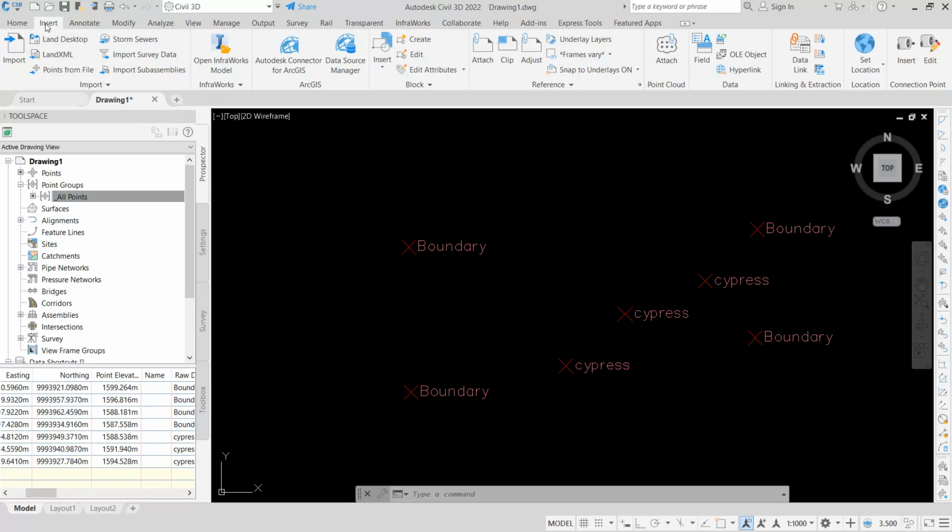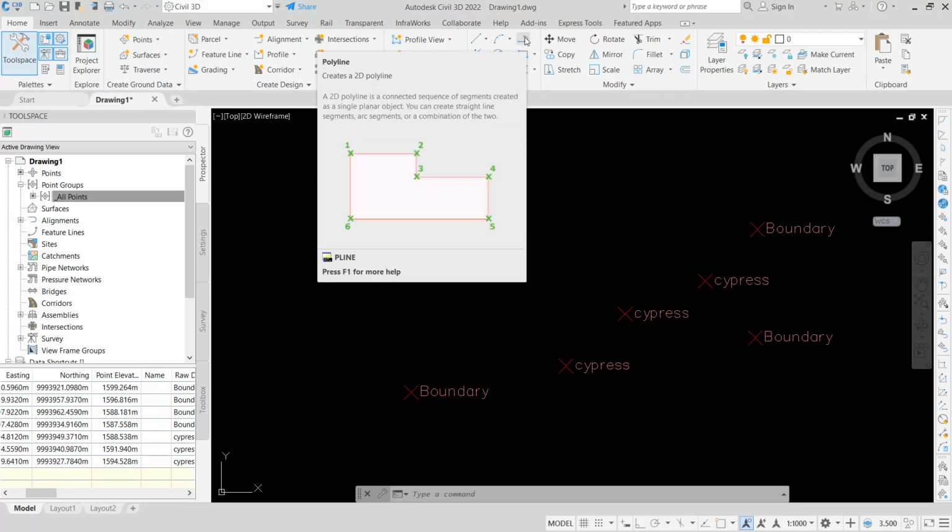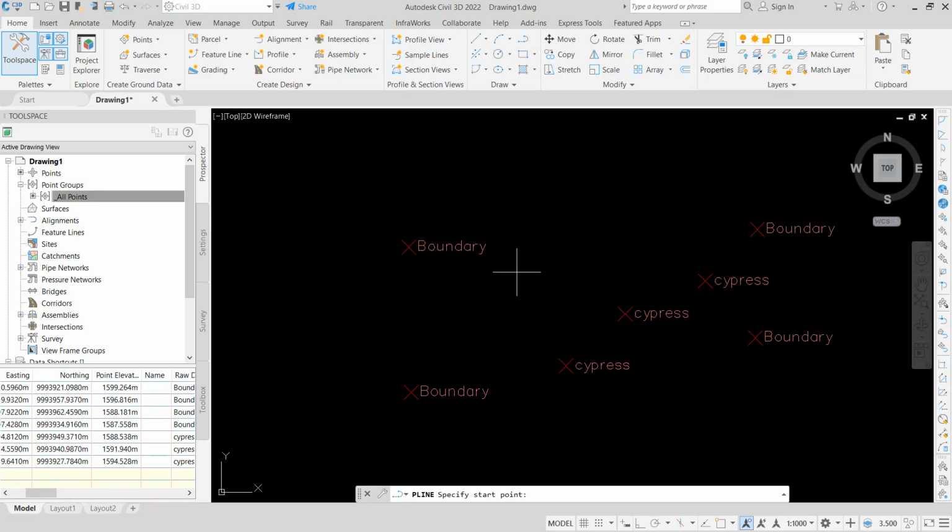So I'll click on my home button here, and then on the draw here, this part here, this is where all the magic happens. So I'm going to choose the polyline here. So this, I'm going to click like that. I'm going to make sure I can snap on the points. So I'm going to turn this snapping on like that. Then I can proceed to drawing my boundary.